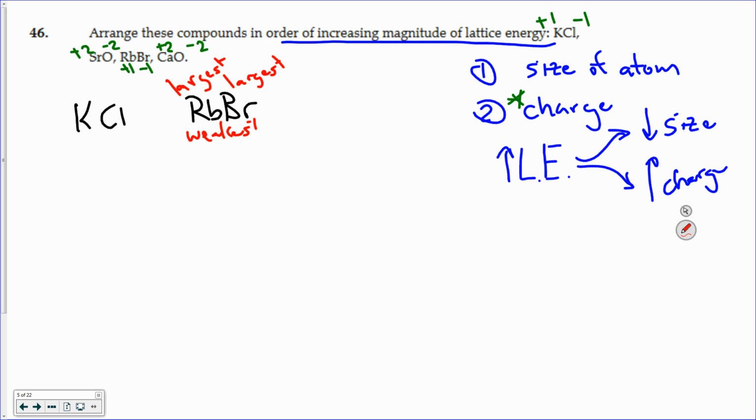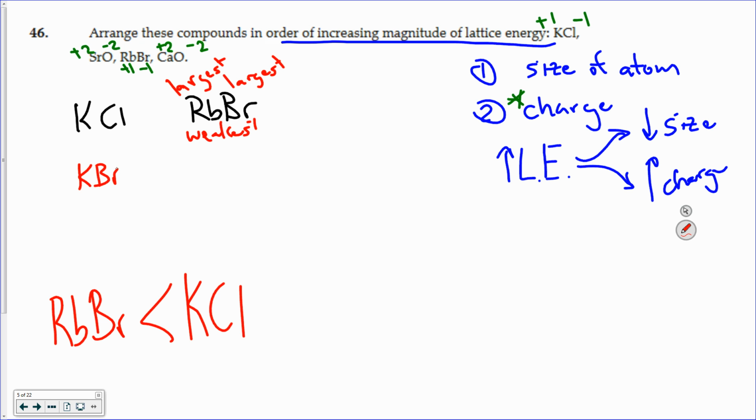So this can help me start writing some of my things out. So I know this one's going to be first, and then this one's going to be next. Now, if those 2 things had been swapped, so if it were potassium bromide and rubidium chloride, it wouldn't be a clear answer to that one. Okay, because you'd have one bigger on one side and one bigger on the other side. So that wouldn't have been a good test question to give you. But just recognizing that you've got the size, looking for the ones that are the largest.